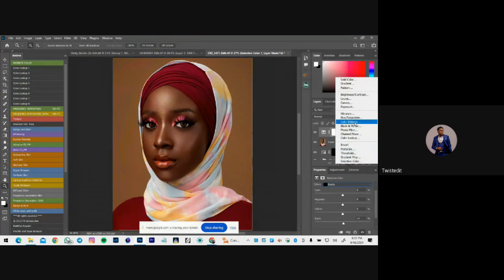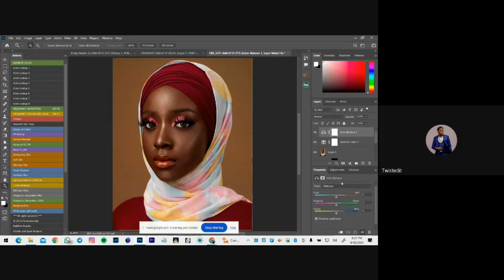the color balance tool. This is a very sweet tool. I really love this tool. It creates mood and just gives the vibe. It might not do much on this picture because we have limited colors, but I'm very sure if you do more on other pictures, shadows, please just be careful whatever you do. As you can see, I'm just playing around, so you won't overdo it. Just be very careful.